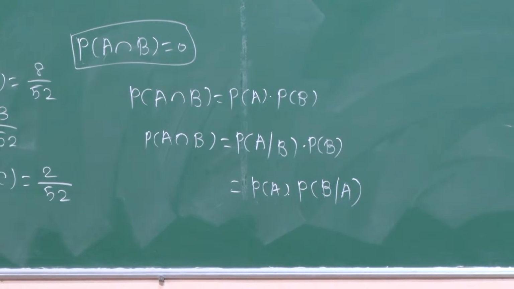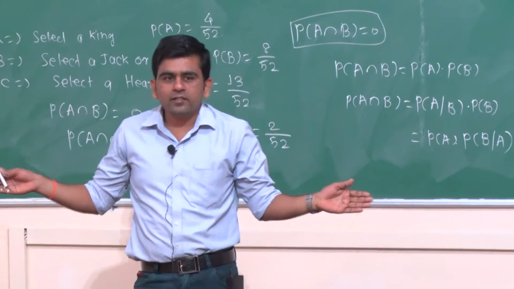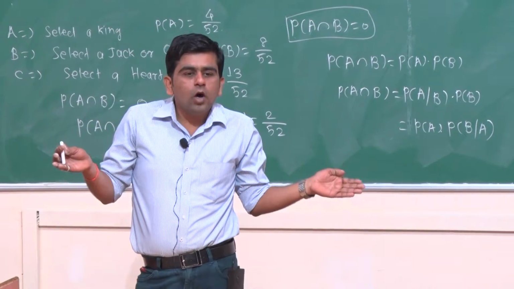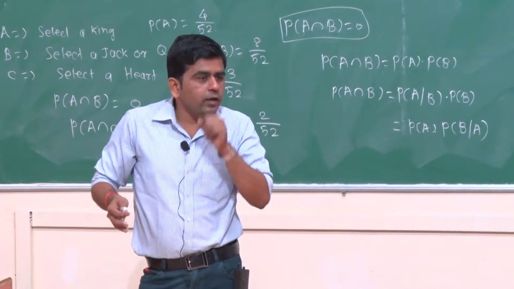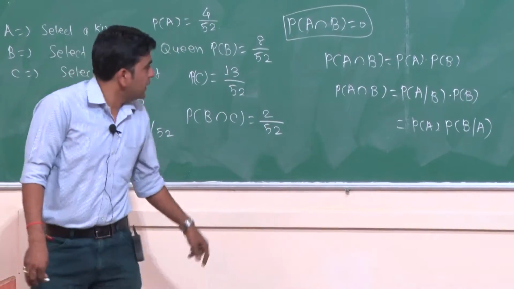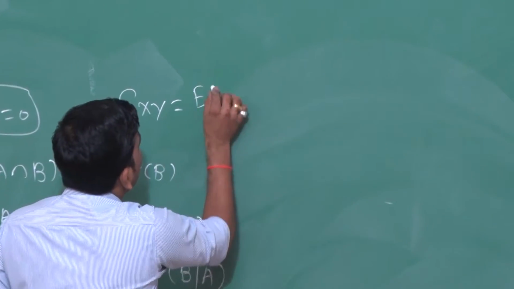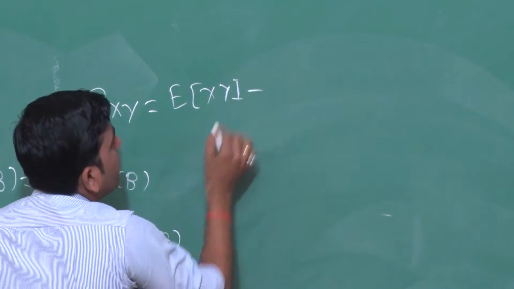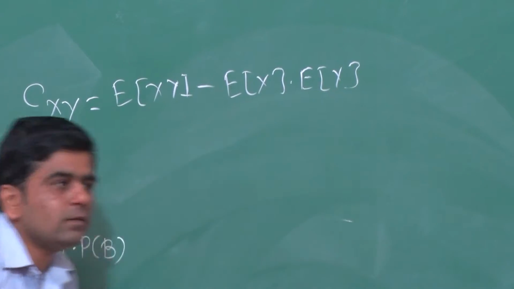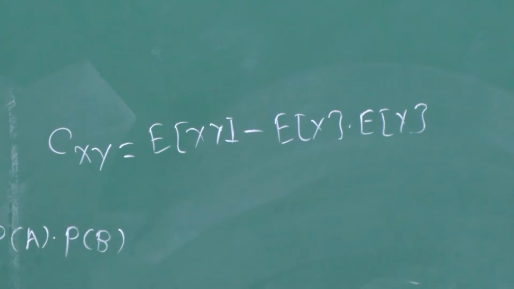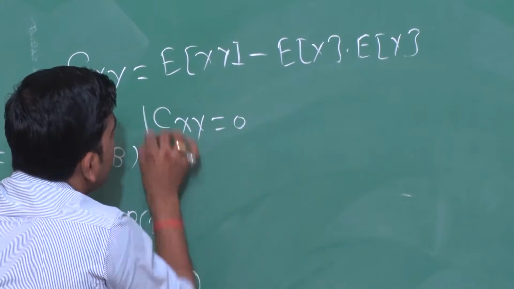In this case, probability of A intersection B, that is equal to probability of A into probability of B. These are totally independent. These two events, their occurrence doesn't depend on occurrence of other events. Totally independent. That's why this is called as statistically independent. When these two events are statistically independent, we can say that we are having covariance, that is equal to expected value of xy minus expected value of x into expected value of y. Covariance, when these two events, it is equal to expected value of x into expected value of y, we will get this covariance function that is equal to 0.